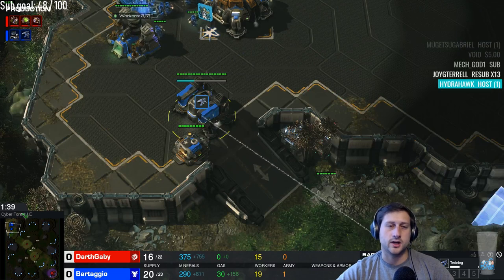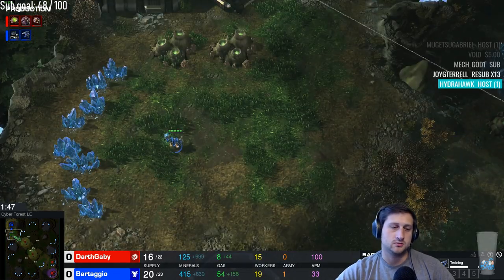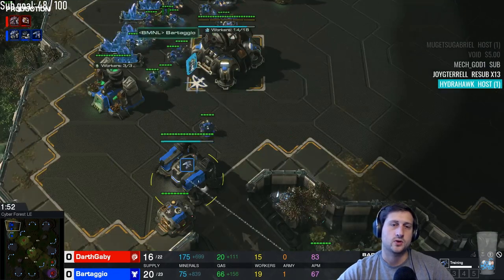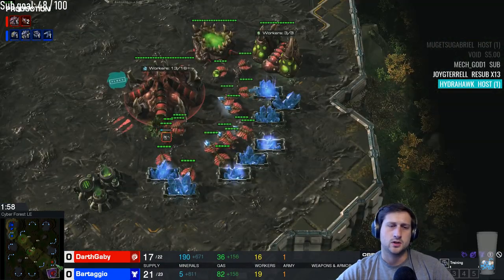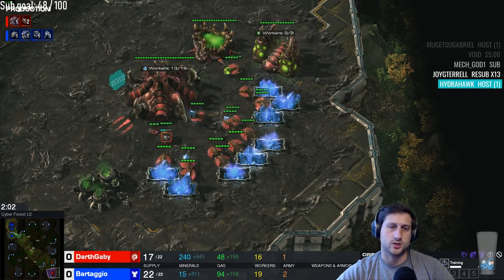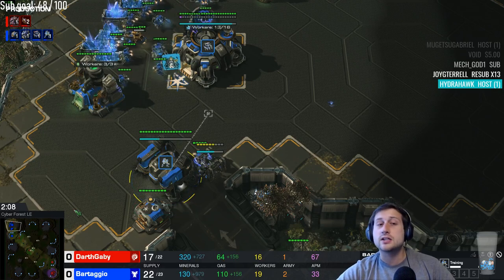Yeah, and you can kind of guarantee a Marine, which maybe if you have a specific build that's good against a Marine opening, that could be good. Yeah, but we do have a Reaper coming out instead. Man, it delayed DarthGaby's expansion by like 40 seconds. By almost a whole minute, man. Oh, but he went spawning pool first. So his spawning pool is like done. Okay, that's true. But yeah, so the Marine is coming out now. And so, okay, actually I can see this being good.